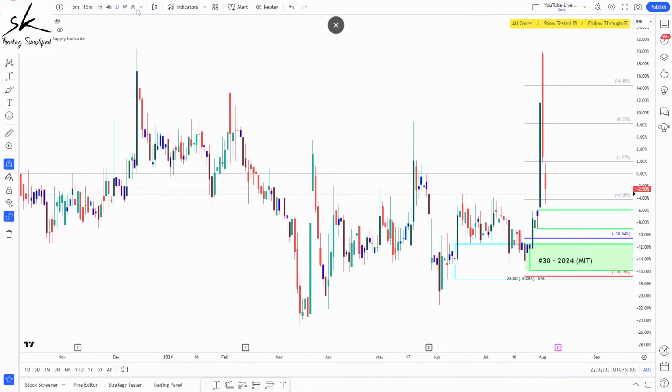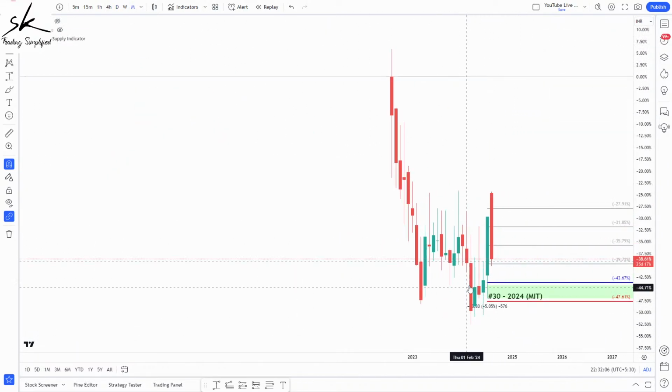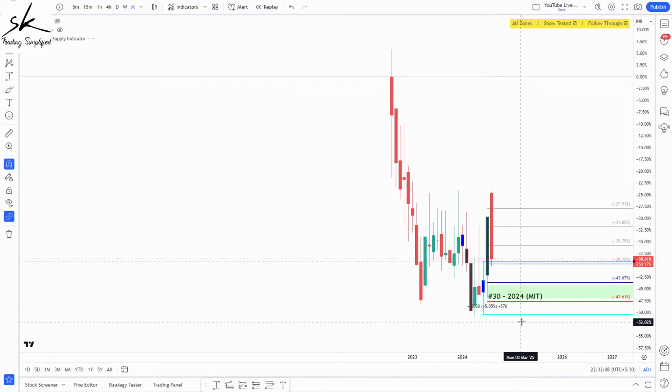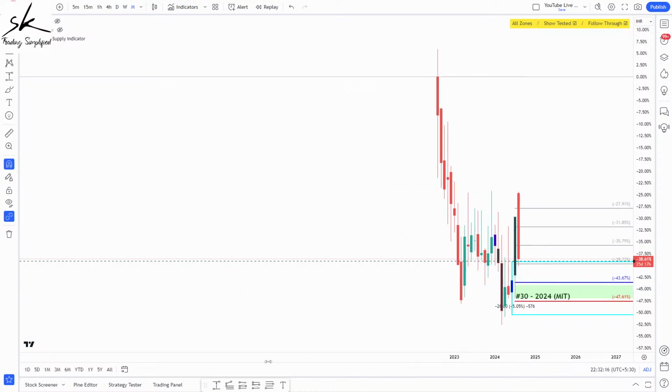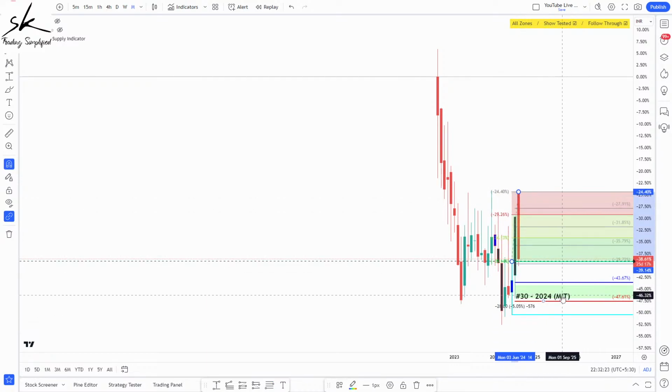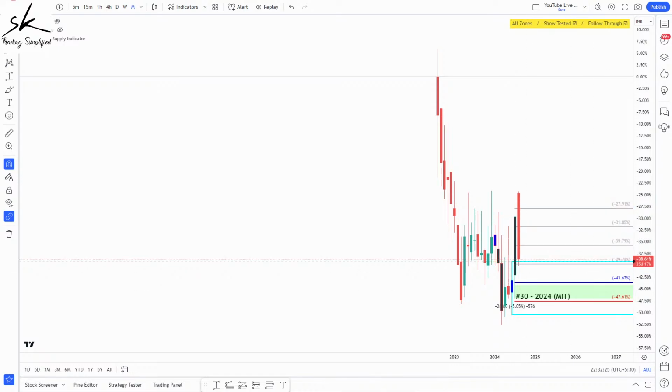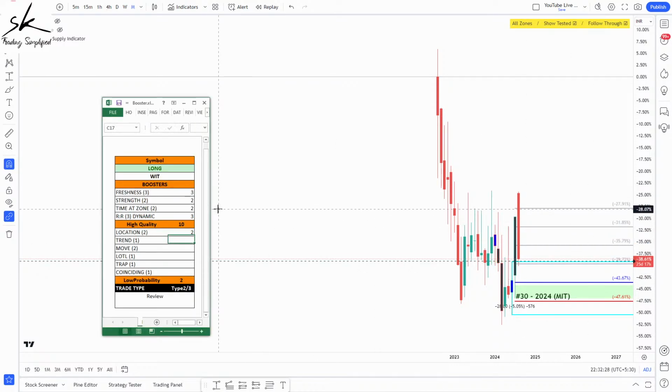Talking about location, you will see that we are also located at the best location. We have a demand zone on this time frame, which is this drop based rally. We are planning inside of it, though we don't have any supply, but we have taken these cases a number of times in the past. If you don't have a zone, you can use the most recent pivot high as your reference point and draw it based on that. And based on that, you are still very low on the curve, which is the best location to plan a long trade. So best location gets a score of 2. Now, when you're planning your trade very low on the curve, irrespective of whether you are in an uptrend, downtrend, or sideways, trend becomes irrelevant. It gets a score of 1.